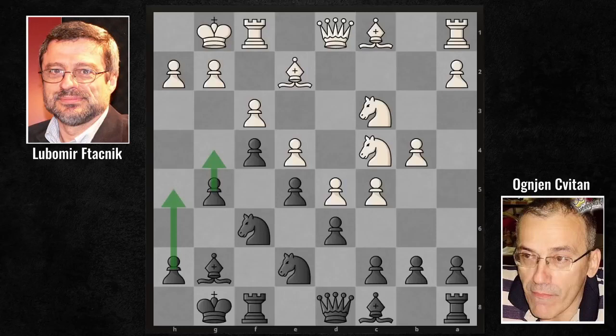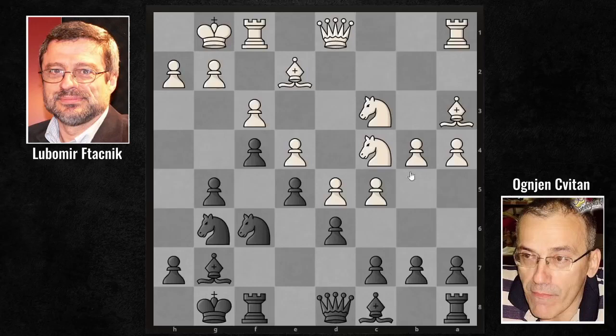Now, against g5, Ftacnik continued with a4, knight g6, as expected, and bishop a3. Although there are two pawns in between, we can understand that this bishop is putting pressure on square d6. And here, Cvitan plays rook f7, which is one of the most standard King's Indian defense setups. Please keep that in mind.